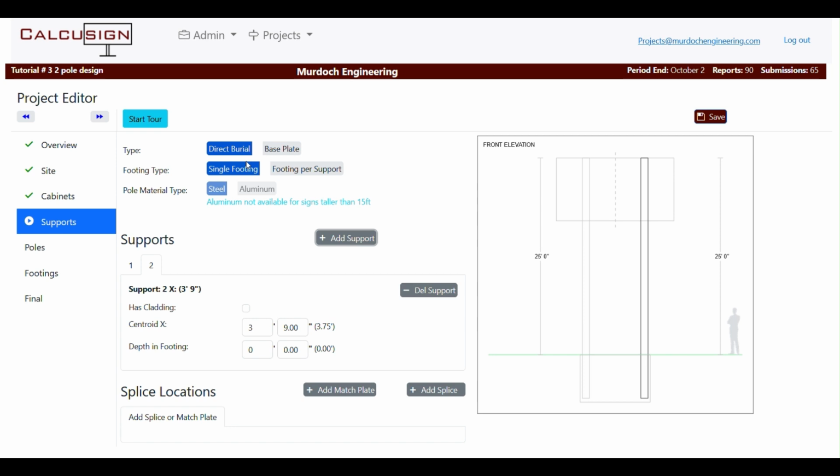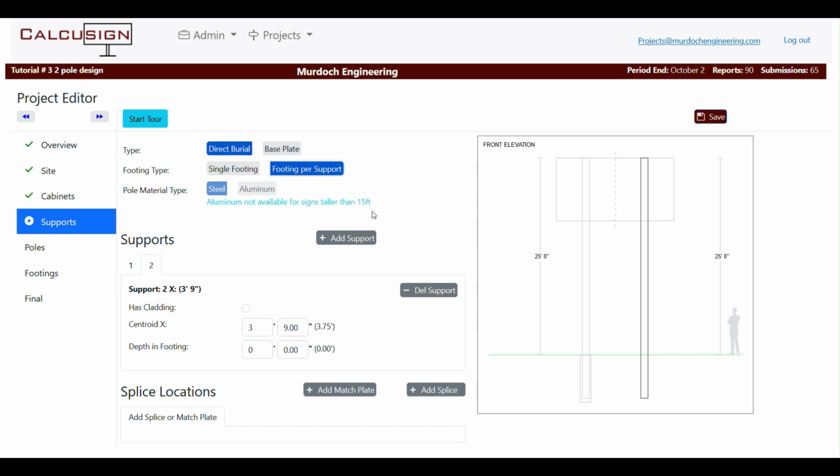Now I mentioned this when I was going over the first overview, number 1, that the footing type here could either be single or footing per support. On a single pole, it doesn't really matter, it's the same thing. On a 2-pole, as you see, it's on single footing right now, so it's one big footing for both poles. If it's too wide, you don't want to do that, the footings are too far apart, waste of concrete, whatever your reasons are, you can change it here when you're doing 2 poles to footing per support, which will then only show the footing on this one, but it's not connected, as you see, and that'll be individual footings when we design later. So we'll go with that one.